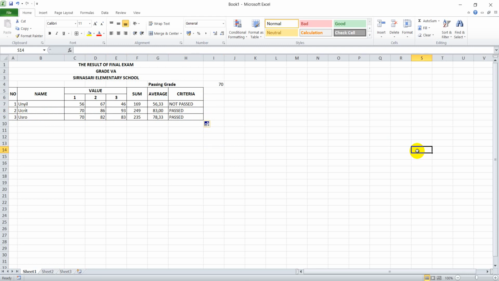Okay, this step is very simple. We can use the formula to determine the result of final exam, mid-exam or extra test. Okay, thanks for watching. Assalamualaikum warahmatullahi wabarakatuh.